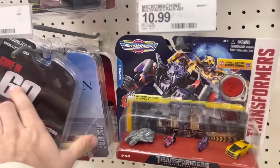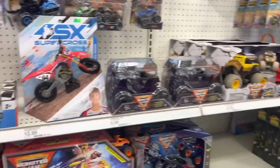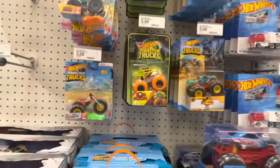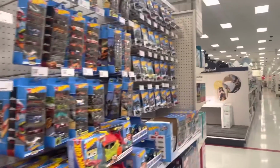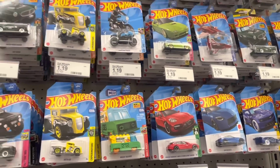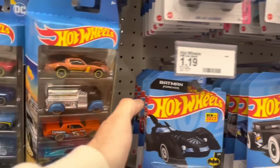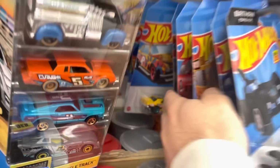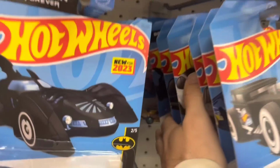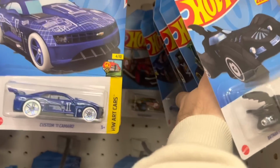All right. Looks like quite a few of these green lights from yesterday sold. That was new. No, okay. Other than that, got some more monster trucks too, actually. Oh, those are old. But look at this. C case. I wonder if it's the red case or the normal case. I'm going to look through and let you guys know what I find. All right, ladies and gentlemen. Mainline. Ladies and gentlemen, super.